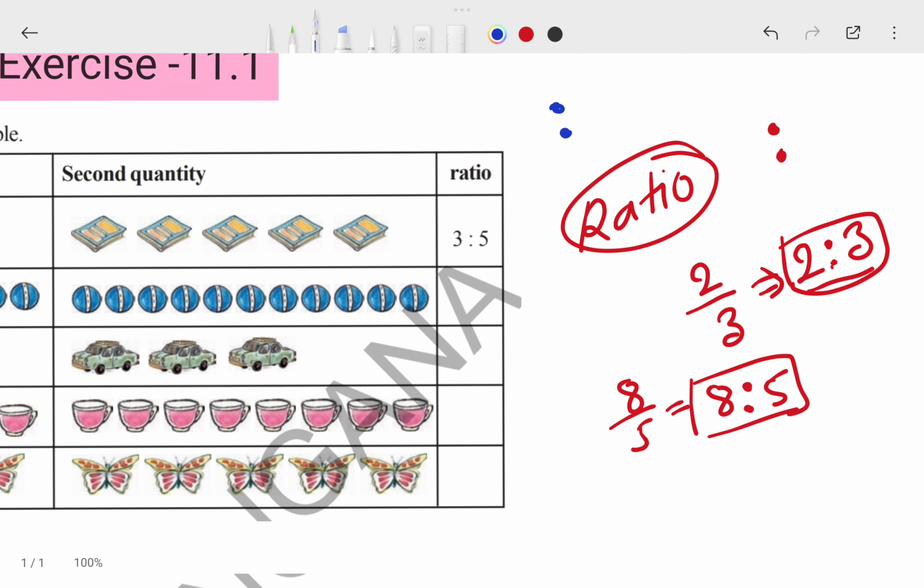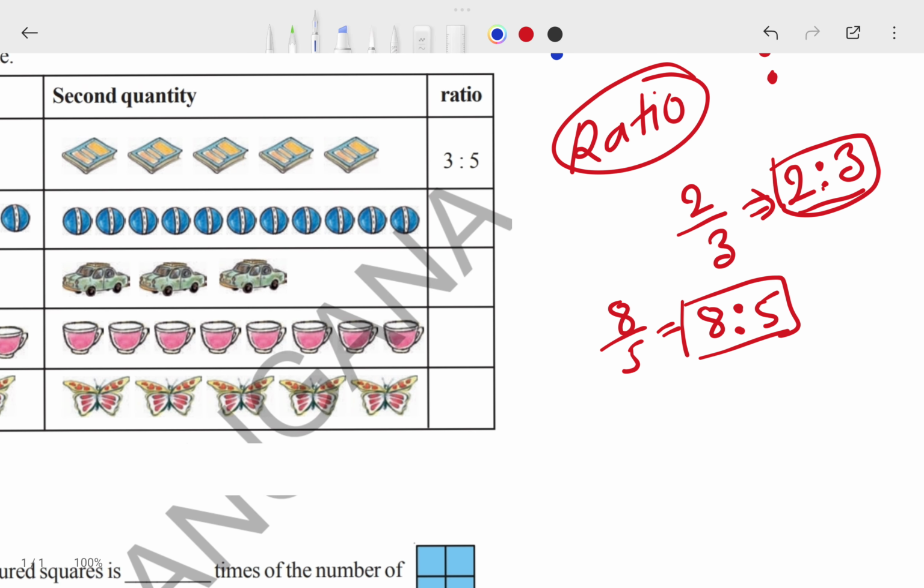Ratios are of different types. Let me tell you, suppose this is 8 and 3 with 2 dots, this is also a ratio. But don't think 8 5 written without dots is a ratio. Why? Because there are no 2 dots. If I put the 2 dots here, then it is a ratio. So ratio means, simple, when it has 2 dots like that, it is a ratio.